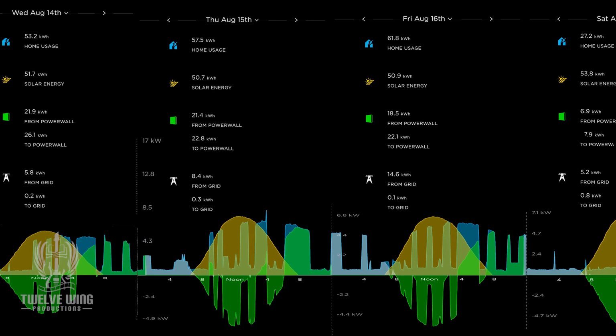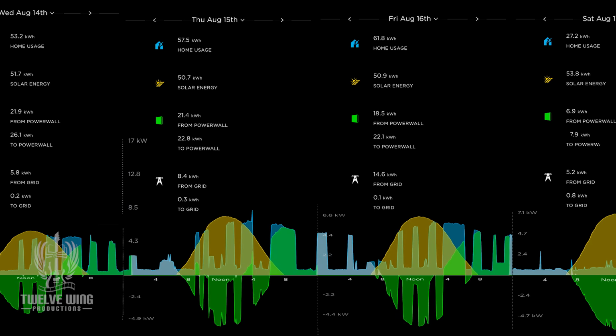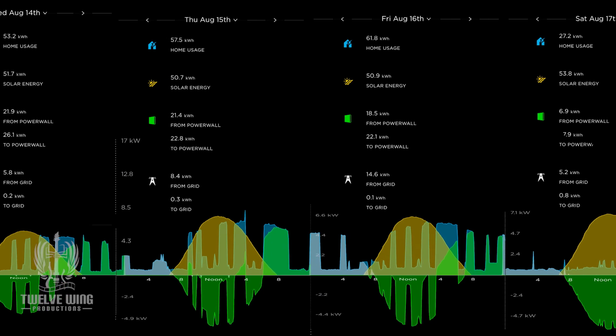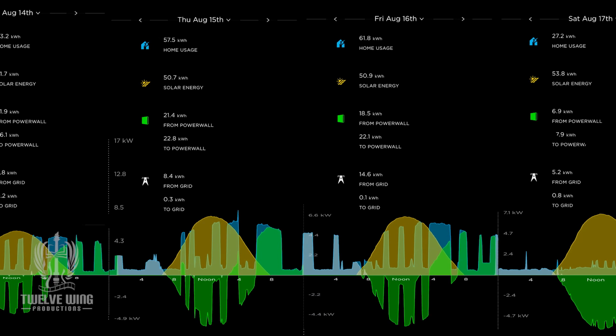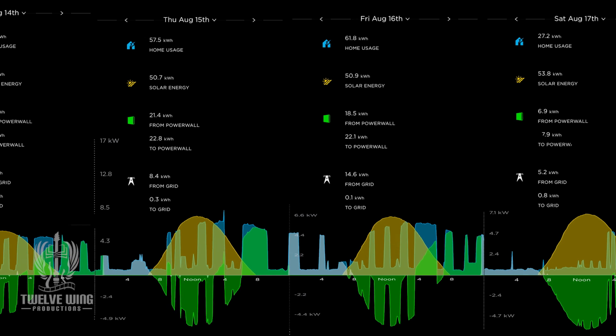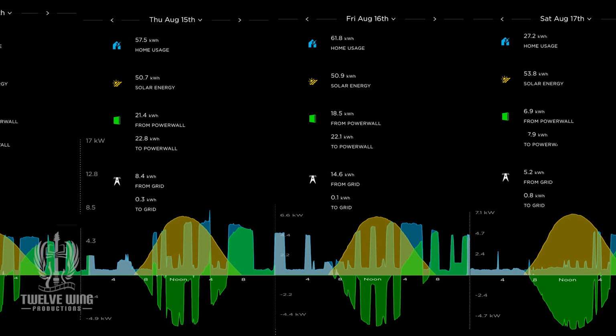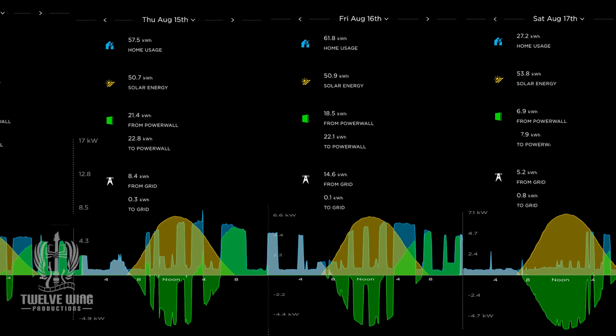With all the AC use on the 16th, we were only at 15% charge in the system at total solar day. So by 11:30 at night, we were done. We were already starting to draw power from the grid.